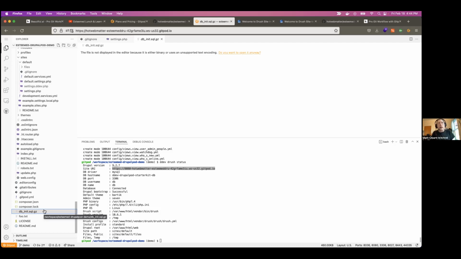The reason for that is because I'm not certain that I will be able to share the configuration between Drupalpod, which spins up and installs the site, and that is the original state of the database before anything happens with Drupal. If I'm going to export that config, I want to be able to import it somewhere else. I think if I run drush site install from the same code base in my local, I'm going to end up with a different database, and different UUIDs for every single configuration schema that's in the YAML. I don't think you can export it from Gitpod and import it in your local. That's why I exported the initial state of the database.